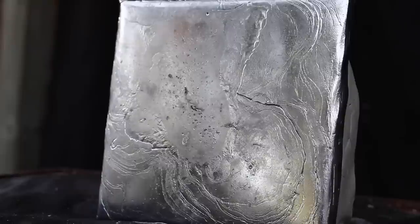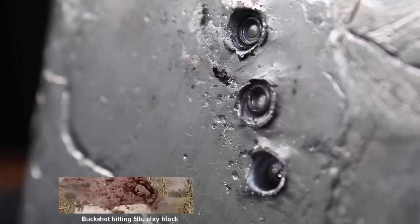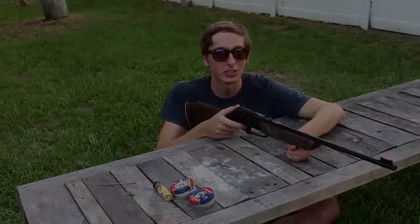I wanted to see what happens when you shoot a lead block. I don't have a high-powered rifle, but we're going to try it with a BB gun. Lead's an extremely soft metal, so with a fast enough bullet I think you can get the same result as shooting a clay block. A BB gun is not very powerful, so I'd like someone with a more powerful weapon to try this. I'm throwing this over to you, Tau Flightermouse. Let's see what happens when you shoot a lead block with a high-powered rifle.